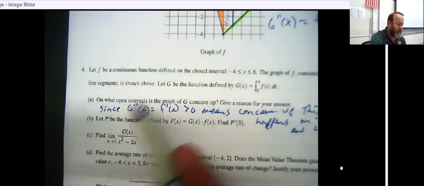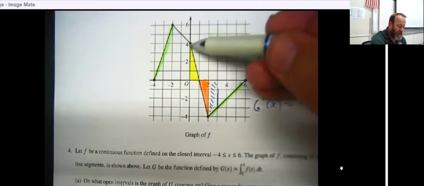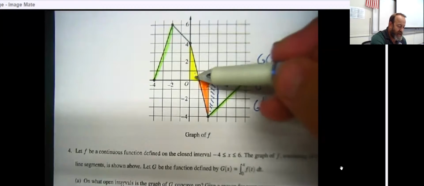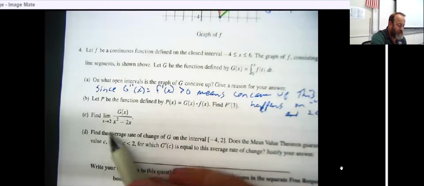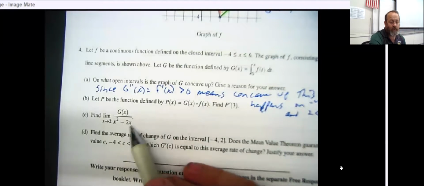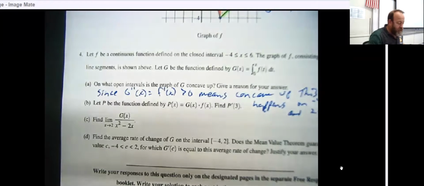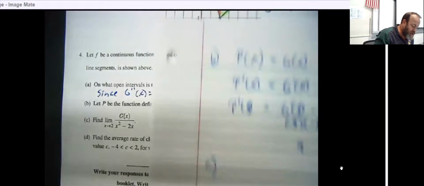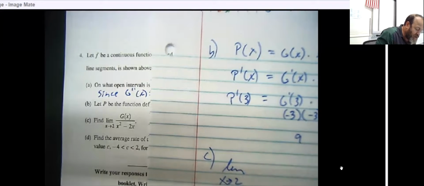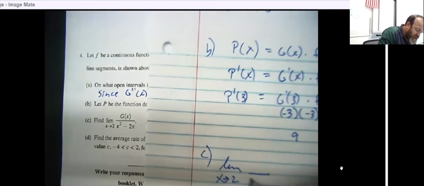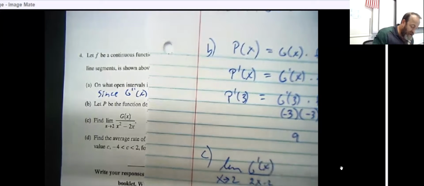G of 2 is literally the accumulation of area from 0 to 2, and that's exactly what we saw right here. So this numerator is 0, but as you approach 2, you get 4 minus 4, which is again 0. So this is 0 over 0. So L'Hopital's rule simply says, forget it, let's do it again. Let's apply that limit, but let's take the derivative of the numerator and the denominator and reapply.